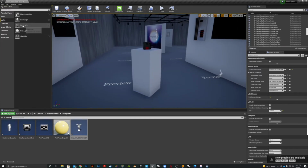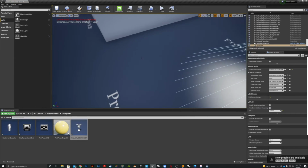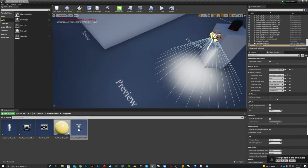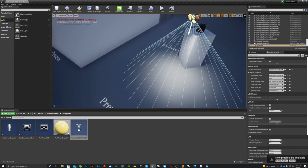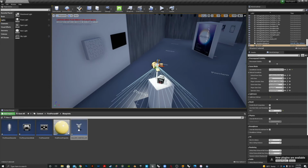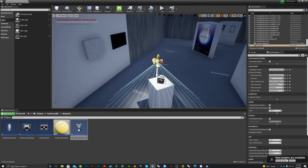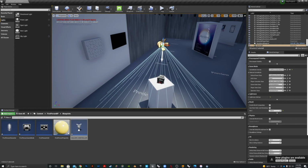Why not, right? So if I click and drag and kind of hover over a certain area, I can drop this light in. Okay, pull it up, move it over a little bit, and there you go. So this little light here is going to be a spotlight. And you can set up different parameters on it.